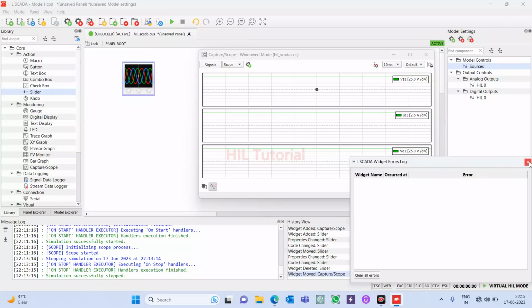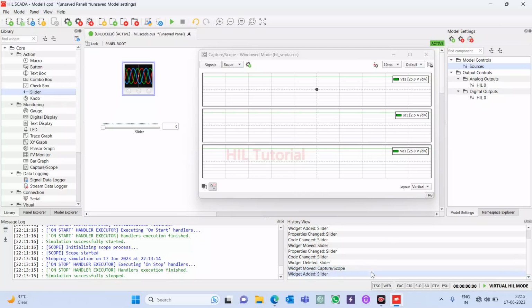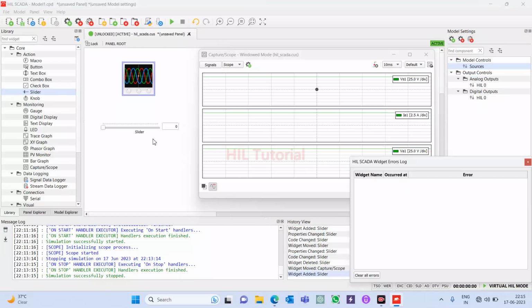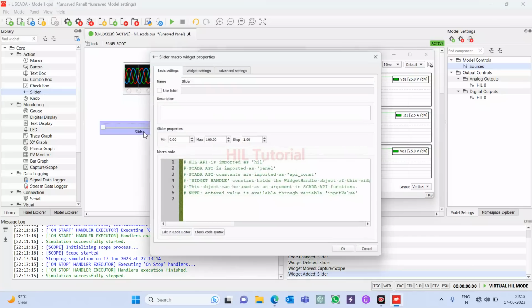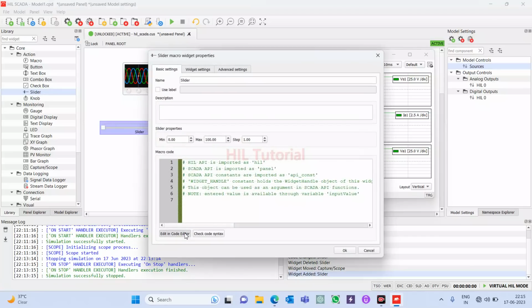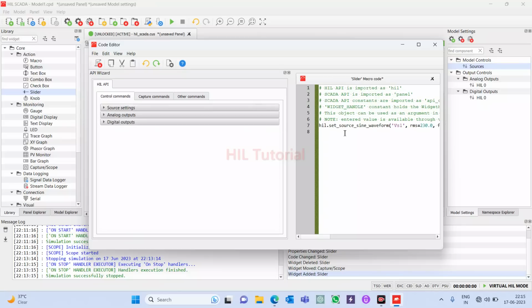If you make any type of error in this panel while selecting particular widgets, then this error will appear. So I want to show you one similar error. Suppose this is the slider and I select it, and here I insert this source setting.